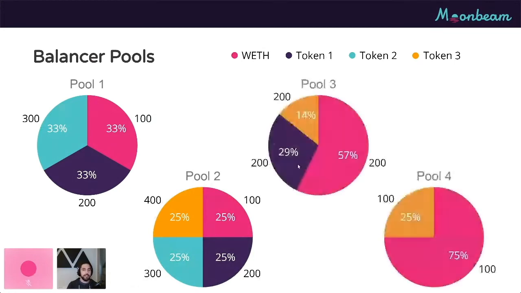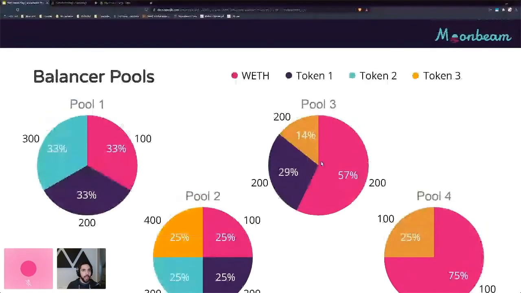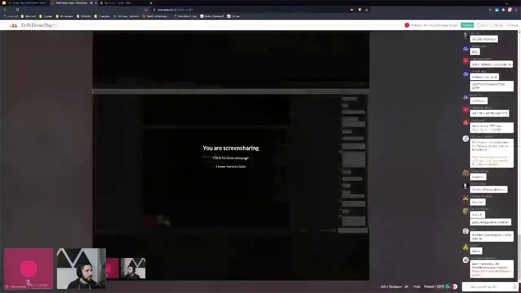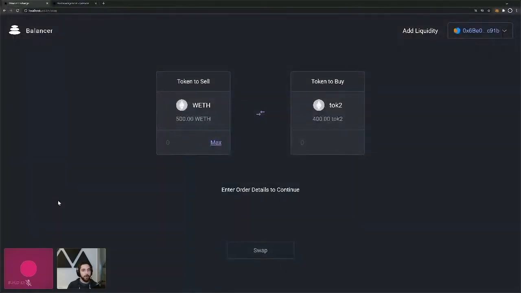And we have other pools. I'm not going to go through the math or anything, but the idea is that we have pre-deployed a certain amount of pools with tokens allocated so we can trade with them, right? And don't go into the math here because you can probably arbitrage the crap out of these pools, but it's just for demo purposes. So I'm going to go ahead and jump to the demo that I prepared for you guys.